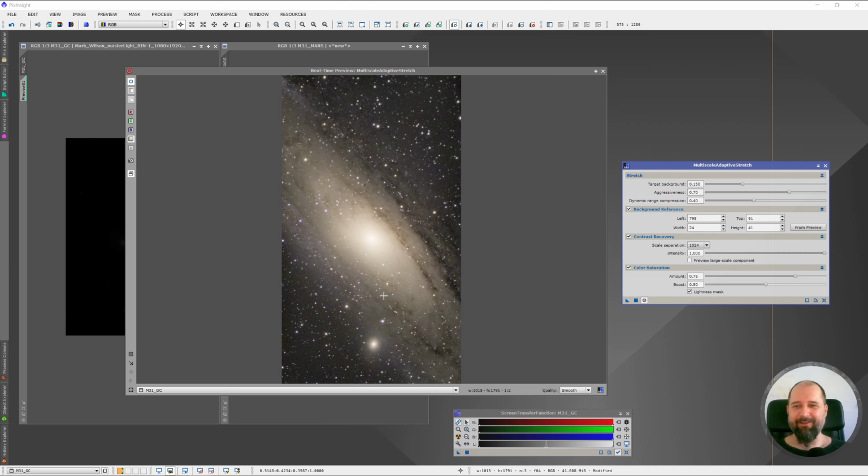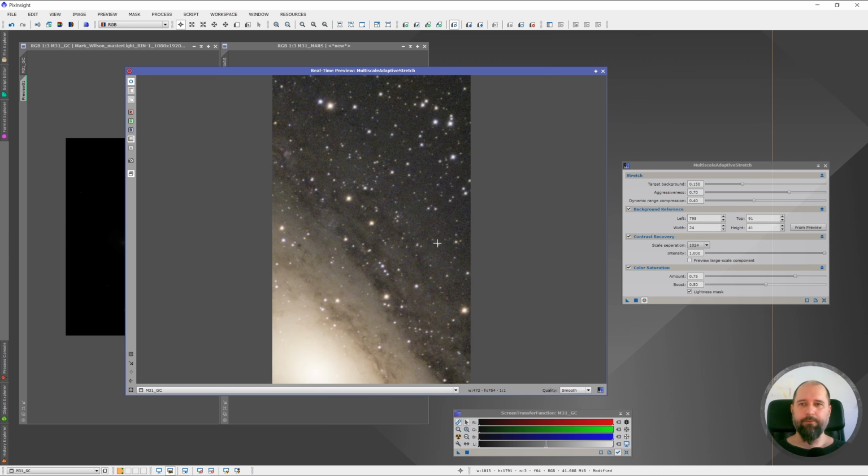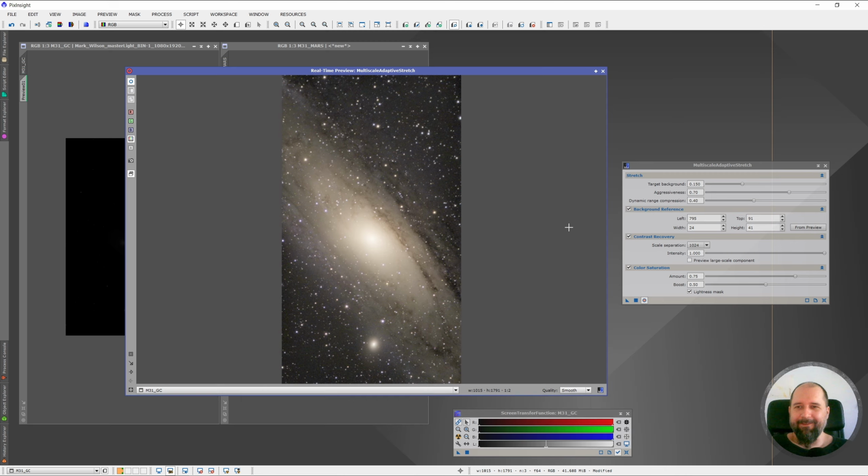The image is stretched. You can use this option to zoom it, and I'm actually liking this. This is actually a good stretch. Okay, let's tweak some options. Target background, just move the target background and you will have some more stretching. Let's leave it as is. It was on 150. Aggressiveness will pull some signal more from the data, but you will have a ton of noise in the image, so don't push it too hard.